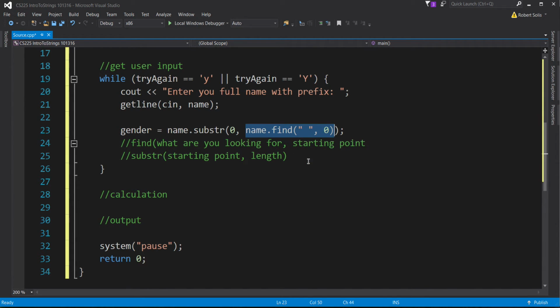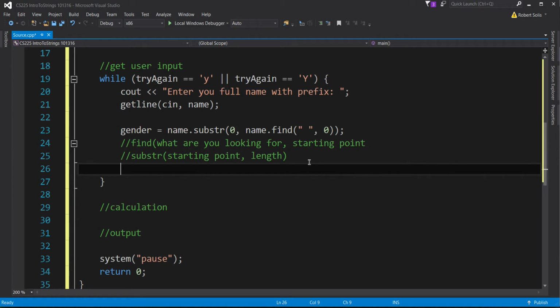All right, so if I have that, then I can say if gender is "MR.", or it could be that gender is just simply MR without the period, or maybe if we're from England, the gender is Sir, like Sir William.